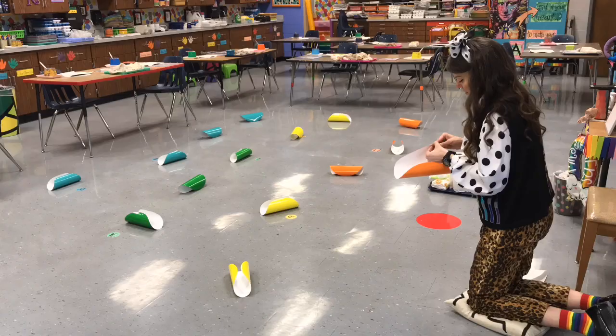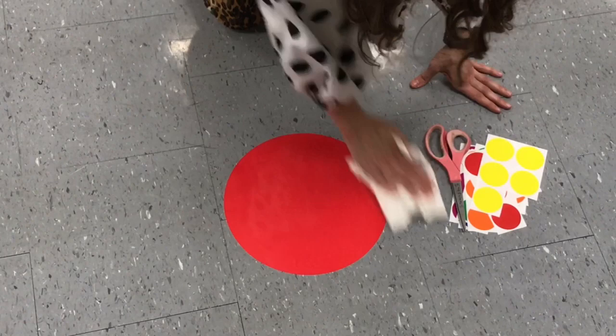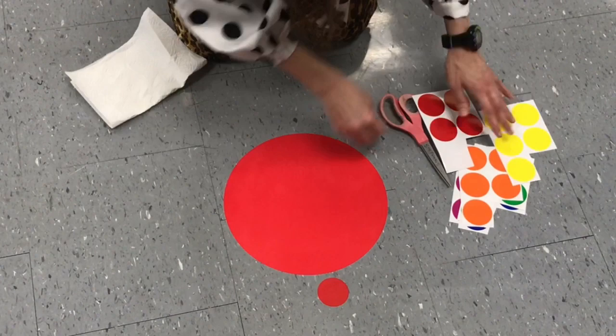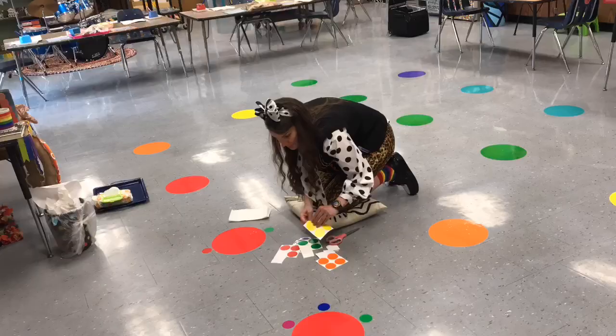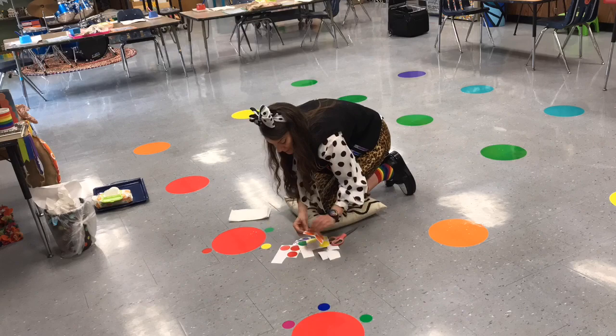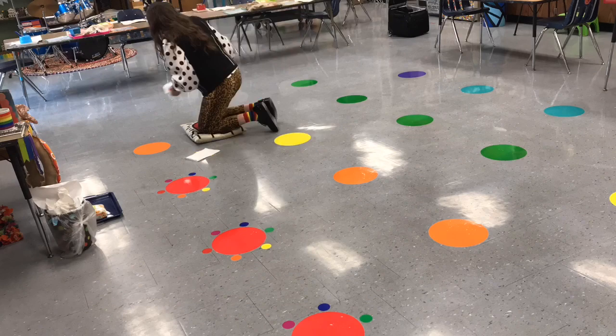Now that all of the circles were finished — and I know this makes it look like I zoomed along really fast, but it actually took far longer than I'd like — I decided to change each one of these circles into a color wheel. These little circles are just stickers I found online. I'm pretty sure my custodian's not going to be thrilled with me, but they are laid out, each one stuck down in the order of the color wheel. I thought this would be a great tool for my students to use.